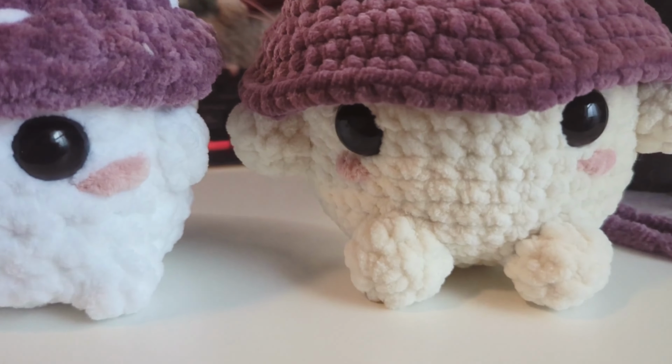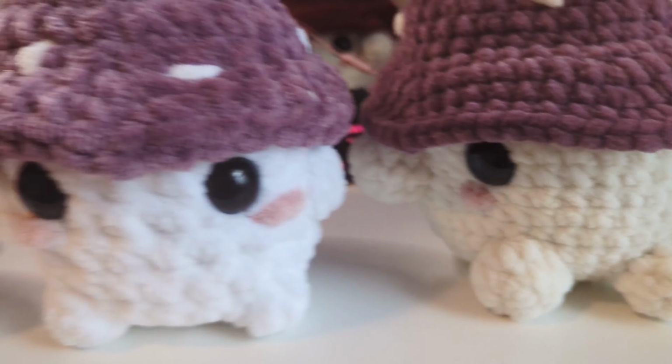And also here you can see the difference. This is cream colored yarn on the body of that one. And then these are pure white. So I'm recording this again because it was super blurry and unfocused before.